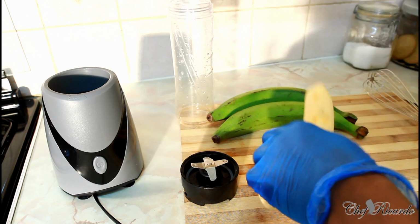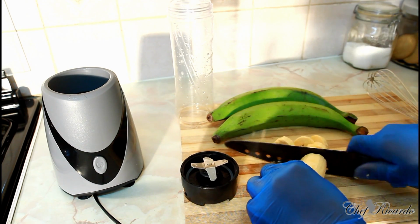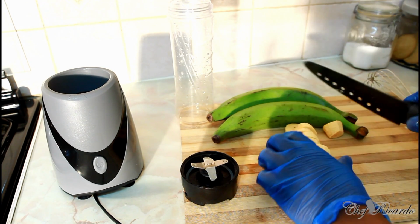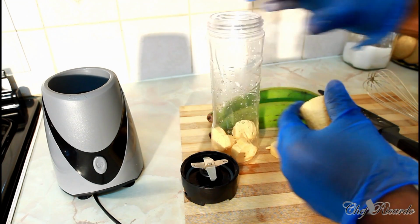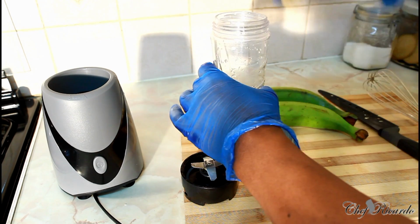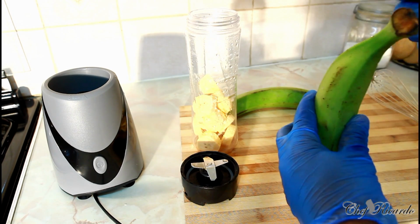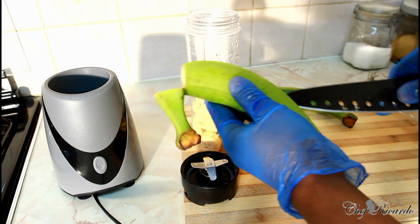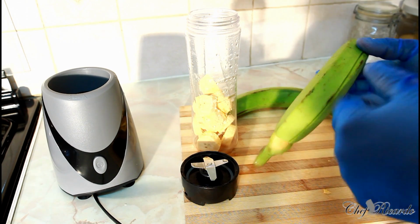When I was a young man growing up, I used to have a lot of plantain porridge. So you're gonna just cut it up very small like this to put inside of your blender or a smoothie blender. So as you can see, that's one. And all I'm gonna do is just use 2 plantain. Remember, make sure you got on gloves. Don't do what I'm doing. Please use a smaller knife, guys.